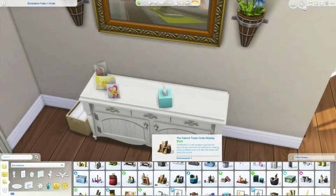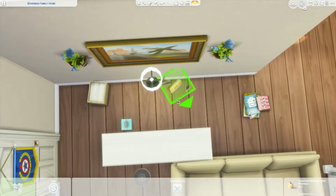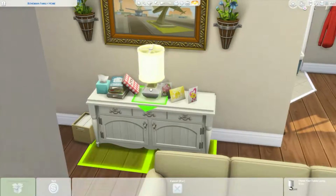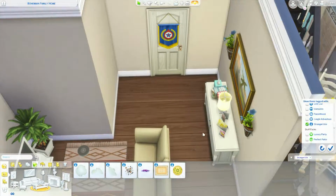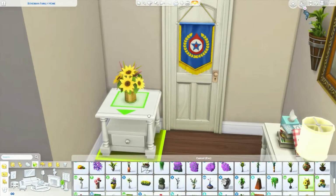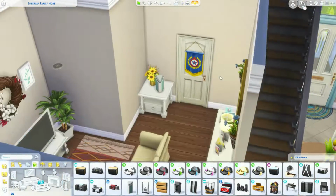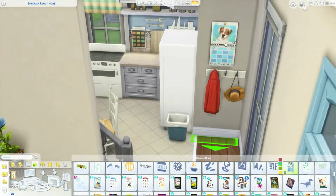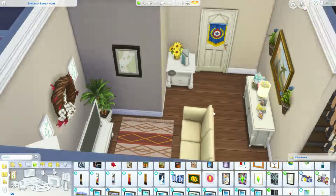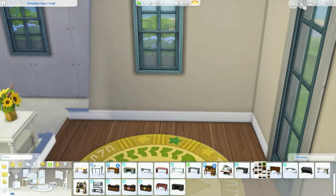So granted, they have a child, and child Sims, depending on how you make them, look like they're between the ages of 6 and 10 or something. So they're not necessarily newlyweds at this point, but I thought that Fallon, the wife, put the wedding cards out there as a little reminder, a little token to their love and their family and what they've built, and really to show off how proud she is of her family as well. I feel like Dad, Ted, doesn't necessarily care that much. Not that he is indifferent, but he didn't go out of his way to do something like that. So that was my thought.